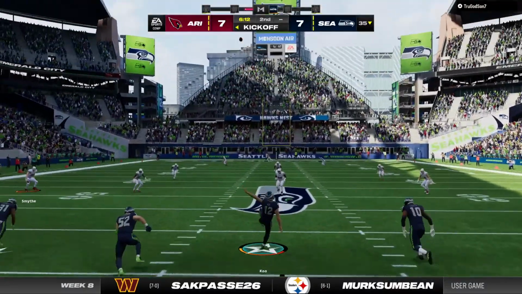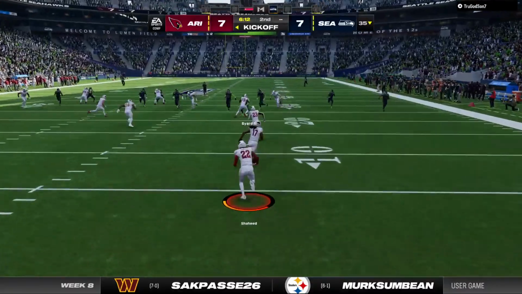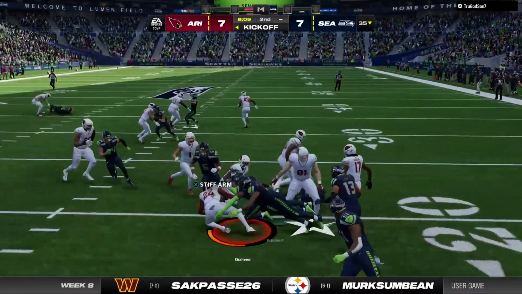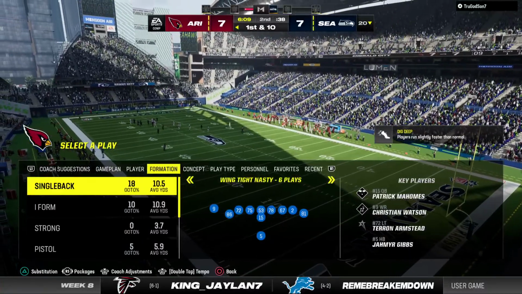Now as they kick it away. From his end zone, here's Rashid Shaheed. And the decision to come out of the end zone is going to cost him 5 yards as he's taken down right at the 20.